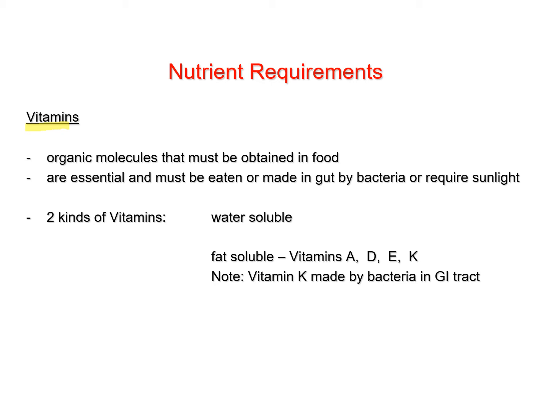There are water-soluble vitamins and there are fat-soluble vitamins. Just because they are called vitamins doesn't mean they have any similarity at all in their molecular structure. They are all quite different, but they are all key essential molecules that have to be obtained through food, or through bacteria that are living on the food in your gut and producing them, and then it gets absorbed from there. An example of a vitamin which is made by bacteria, and that's the only source really, is vitamin K. The fat-soluble vitamins include A, D, E, K, so ADEK. That's how I remember it. A deficiency in any one of these vitamins in the diet will lead to a characteristic type of malnutrition associated disease.